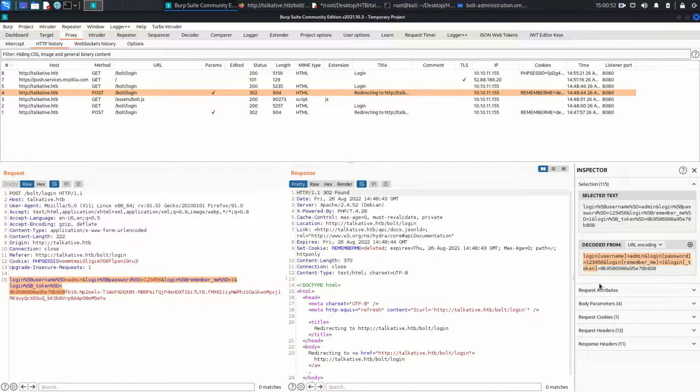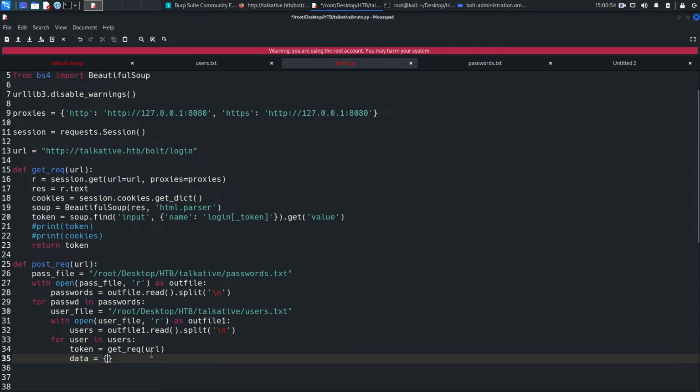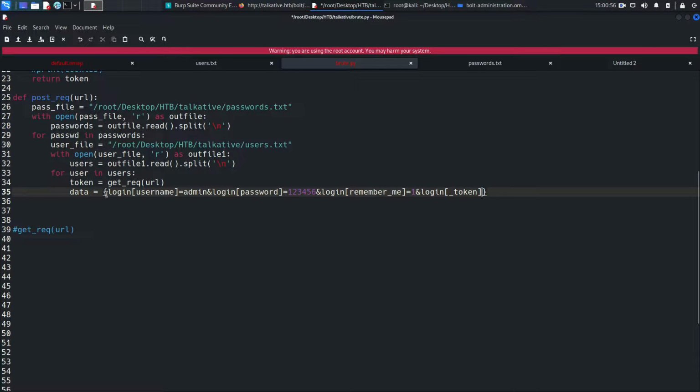Token up to now here, copy, and come back here, just put it here. Now we need to arrange it a bit. So single quote here, then single quote here, and instead of equal to sign there should be a colon, and instead of admin the value is going to be user. So user, right?